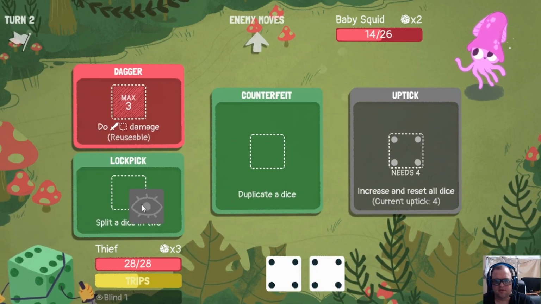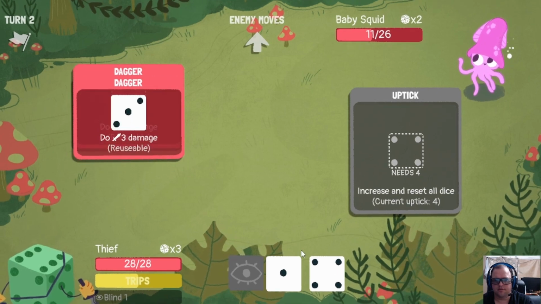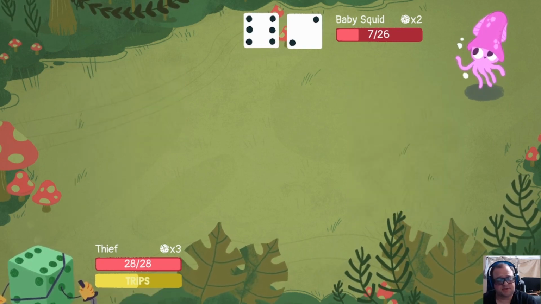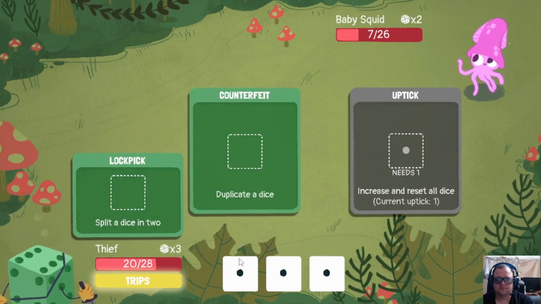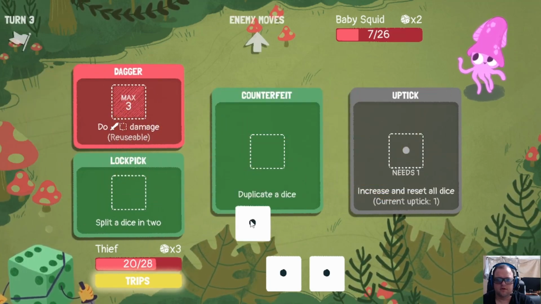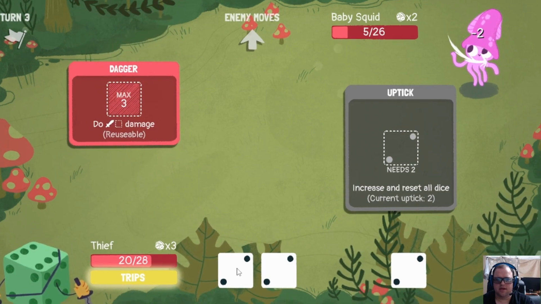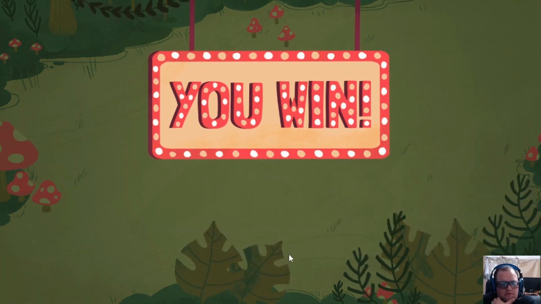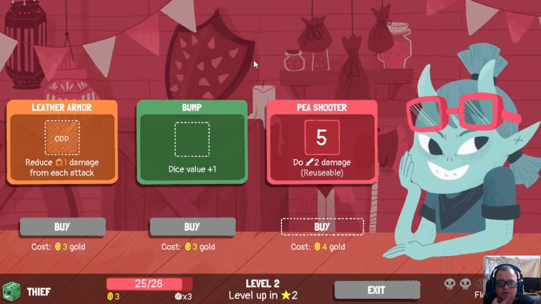Gee, what could it be? Well, no, I'll split you in two, because you're useless. Three, 1, 4, 5, which means next time should be 1s. So if I duplicate, split, uptick, that's 8. +1, do 2 damage, reduce damage from each attack. Nah.